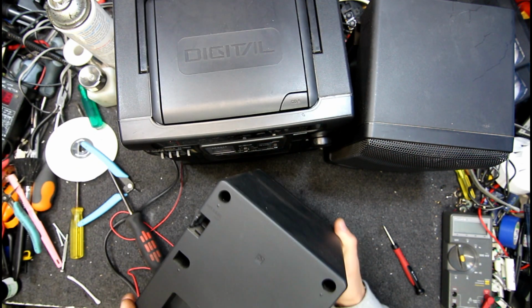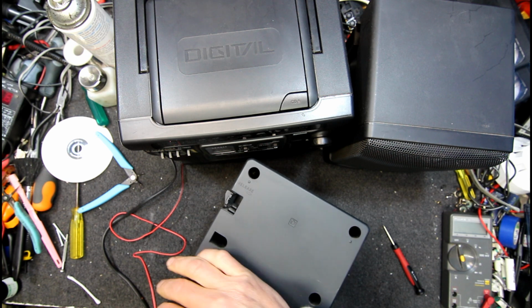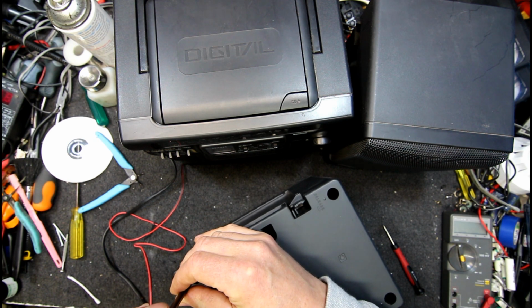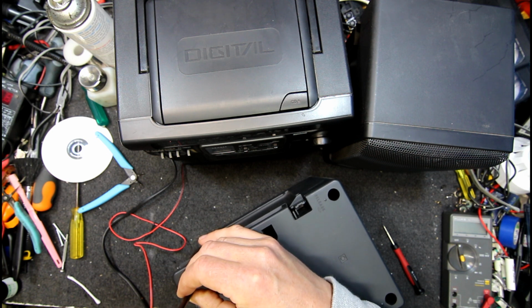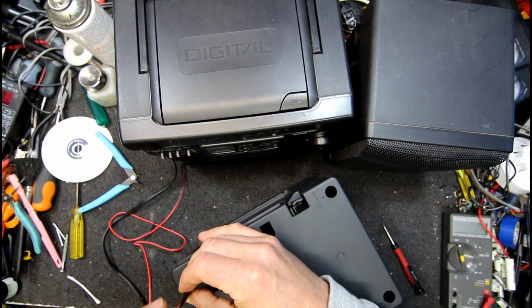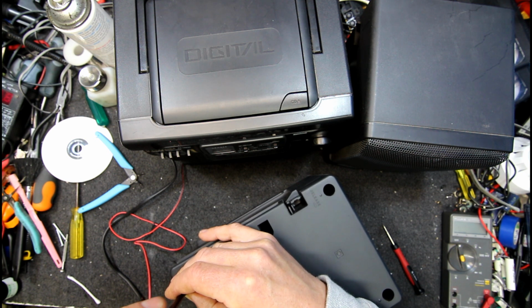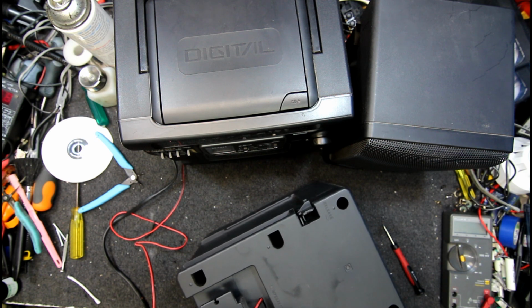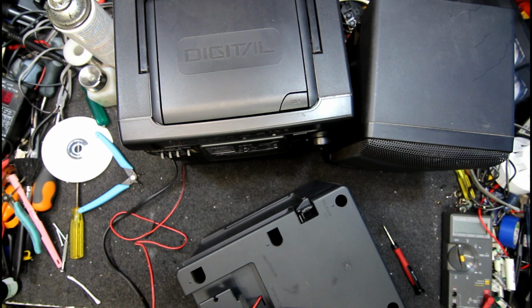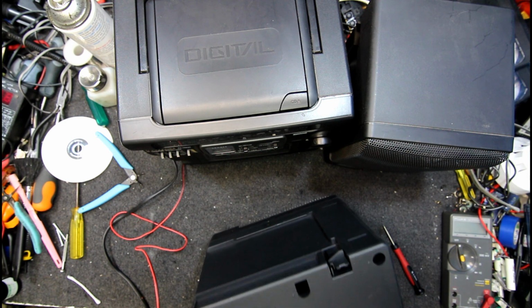Very light plasticky sort of unit. Guess I might as well find out now what is wrong with this speaker. Because obviously if the tweeter's running and the woofer isn't, there's only really one thing it could be, the woofer itself. Can't get the screwdriver in the screw. Come on. I'm hitting it, but it's not slotting into the head for some reason. What is going on with these things? They're standard Phillips screws by the look of it.